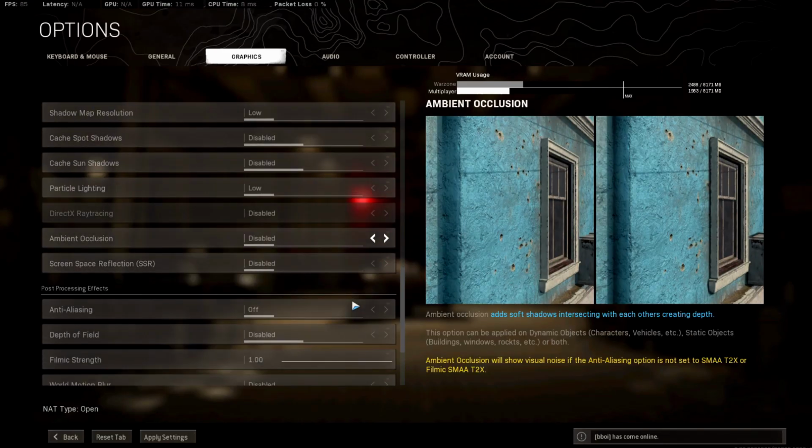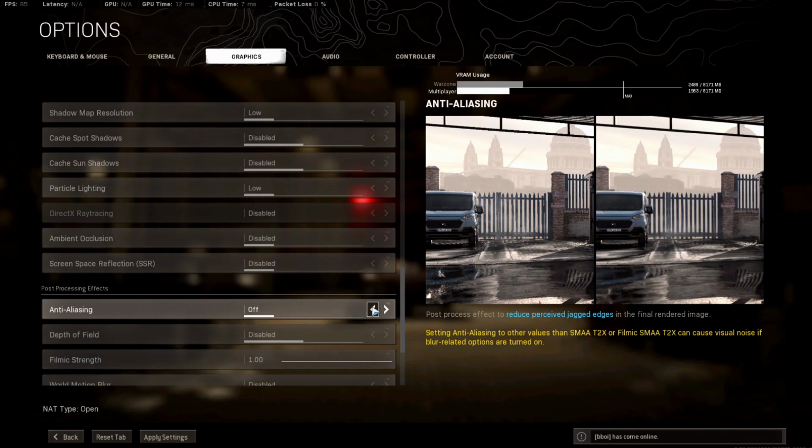You want this one disabled for sure because your anti-aliasing is off. If it's not, you're going to add some crazy noise into your gameplay, which just does not look good. So I would have this off, anti-aliasing off. Biggest frame hit out of everything here is anti-aliasing. The difference between high and low is massive. Plus the difference in looks is just not there. I like the chiseled look anyways a lot more.